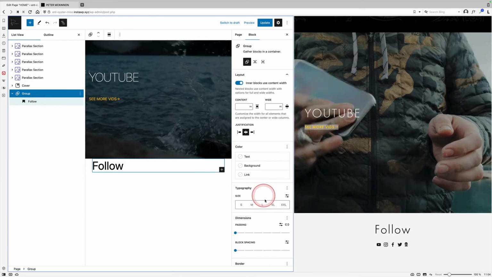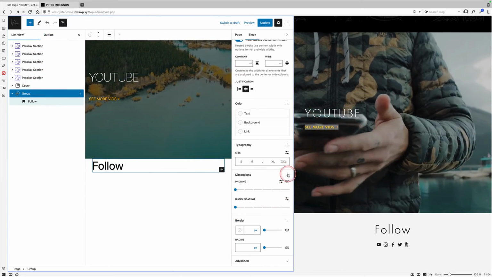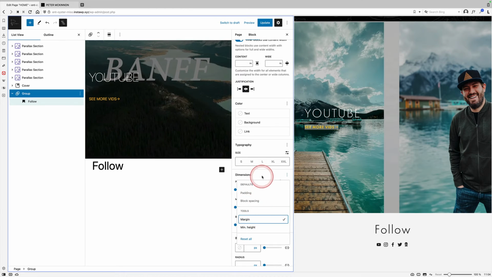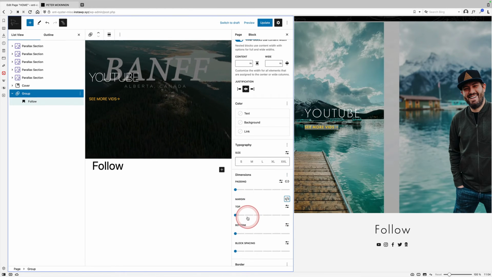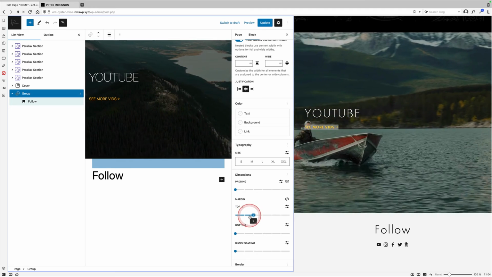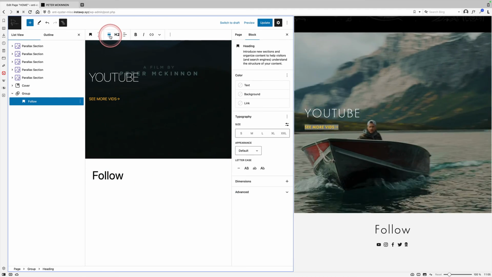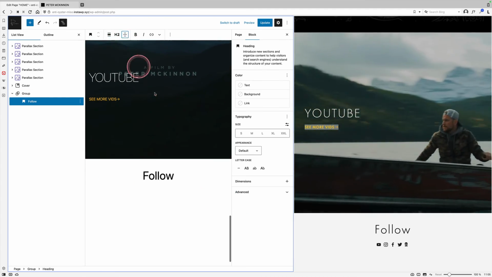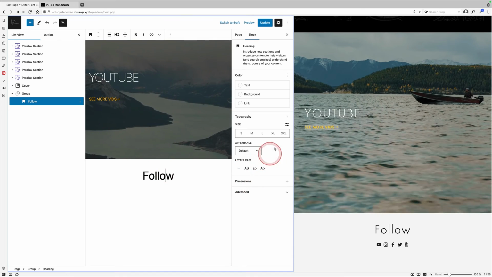I will style these in a second, but within the top level group block rather, you can actually come in here and you can set a top margin. So I want to go margin here, and then I want to go this option here and just add a top margin. You see how I'm just adding a bit of space now. Then I want to align it using our little align tool up here. And I also want to style it because it's there.